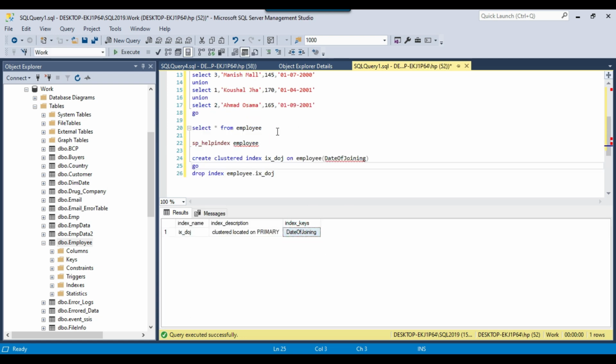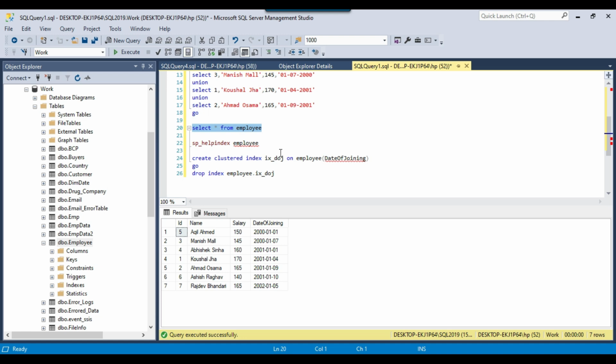Now if you try to find the data from this table, select star from employee, the data will be sorted on the date of joining column because the data is physically sorted on the disk. So if you see now, this id 5 is on the top, then we have the id 3. If you see the date of joining, this is the lowest date, 1st January 2010, 7th January 2010, then 2001.